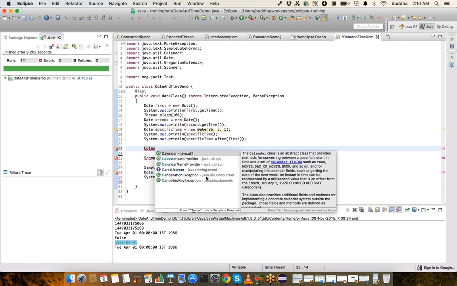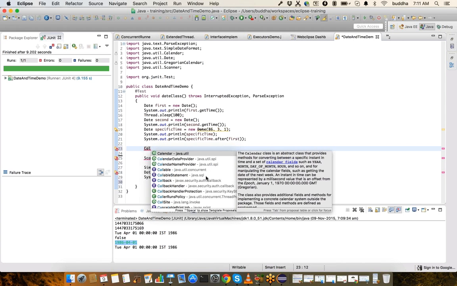However, as I said, this also has some problems. It doesn't handle time zones very well. The programmer has to take care of all the issues with time zones, etc. So what they've done is they've introduced a new API for handling date times.